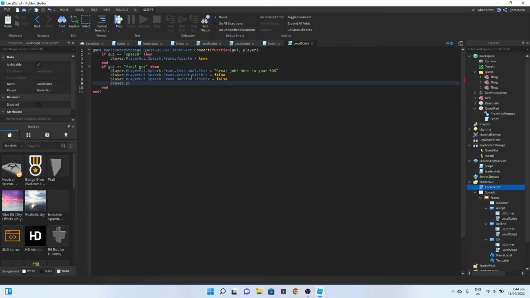Player, oh yeah, we can just paste that in, dot okay dot visible equals true, and player frame dot visible equals true. And so now it should be done.